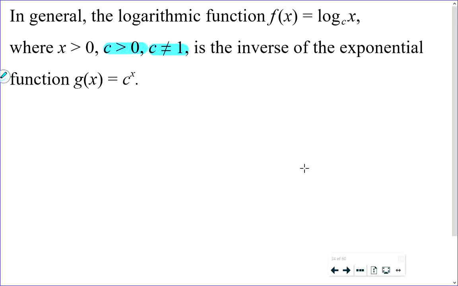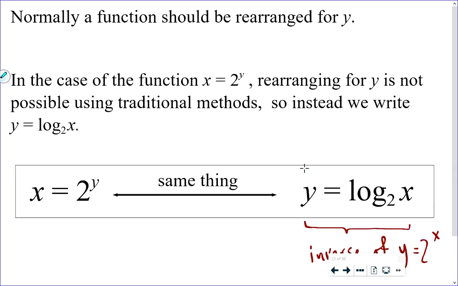Now, why am I saying x is greater than 0? Well, when you look here, x is calculated by taking 2 raised to a number. And 2 is a positive base, and a positive base raised to any number will always give you a positive result. You can never get 0. You can't raise 2 to a number and get 0. And this is tricky, I know.